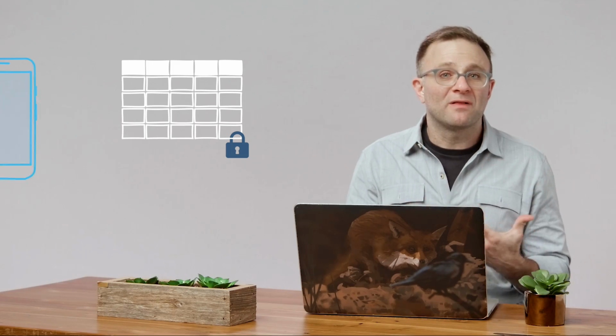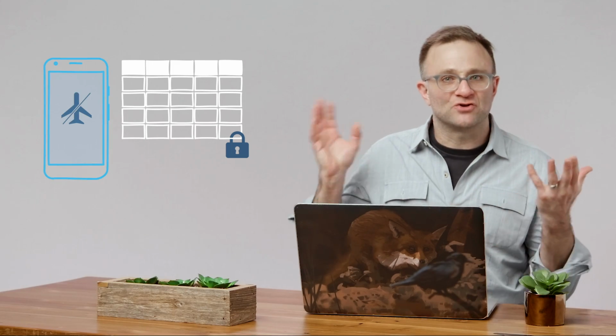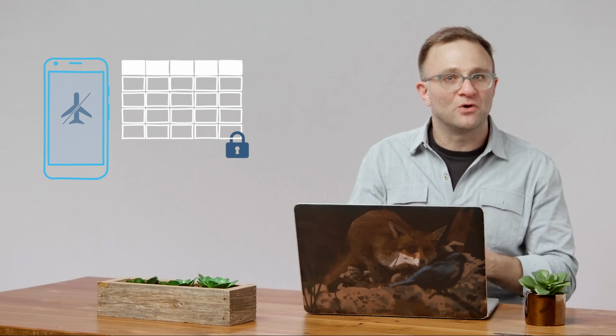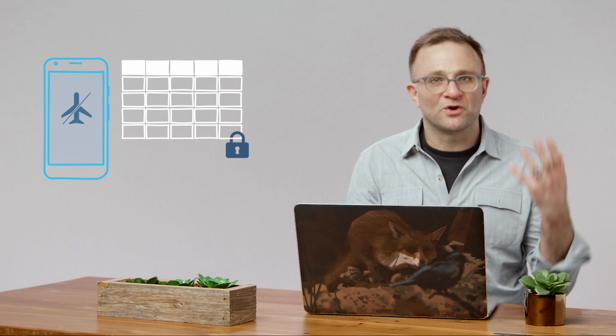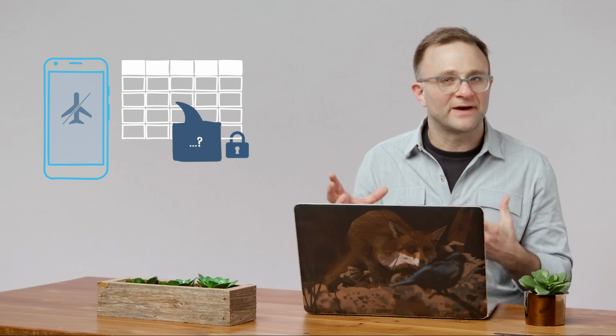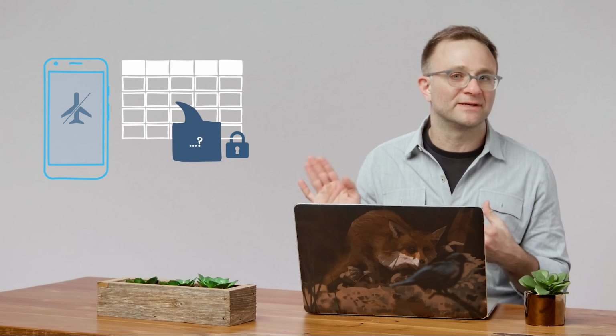But when you're dealing with mobile clients that might suddenly lose battery or drop network connections or go into airplane mode, locking your database is often a bad idea. You don't want to be in a situation where your database is locked and waiting for some final bit of code from the client that it's never going to get.